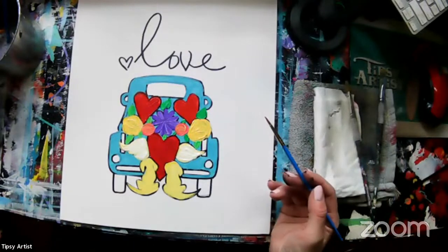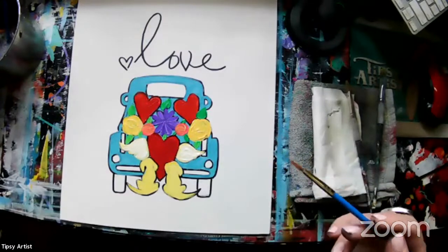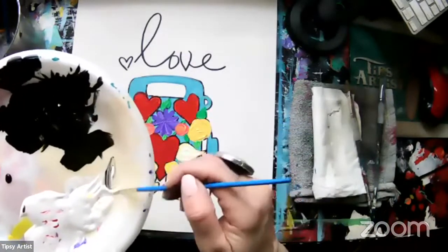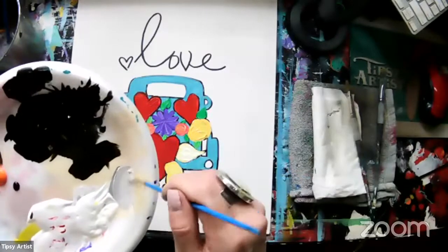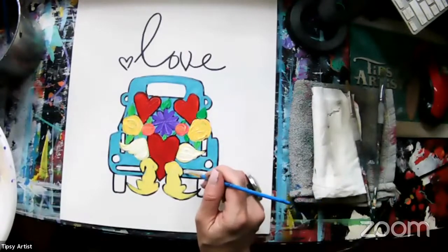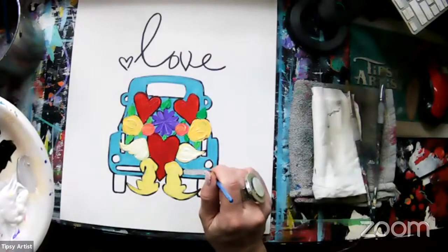Okay, so now we have some gray that we need to work in. So I'm going to go back to this other plate here, grab some white and a little tiny amount of black. And we have this gray to work in our little bumper here. Take it all the way around.